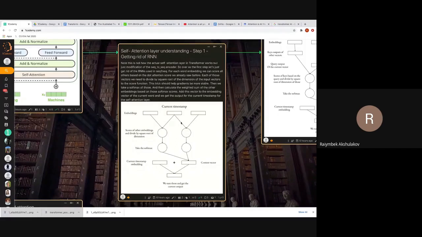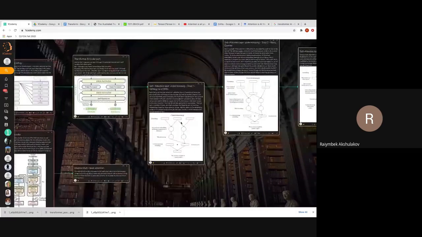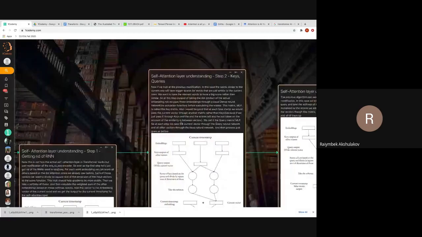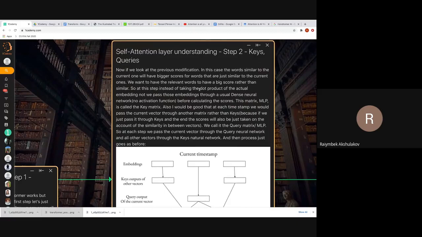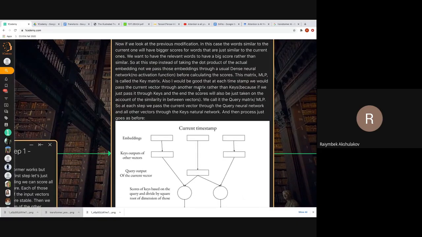Now let's see what's wrong with it, because next we would introduce keys and queries. If we look at the previous modification, the words similar to the current one, if we use just a dot product attention function, would have bigger scores with the current one.